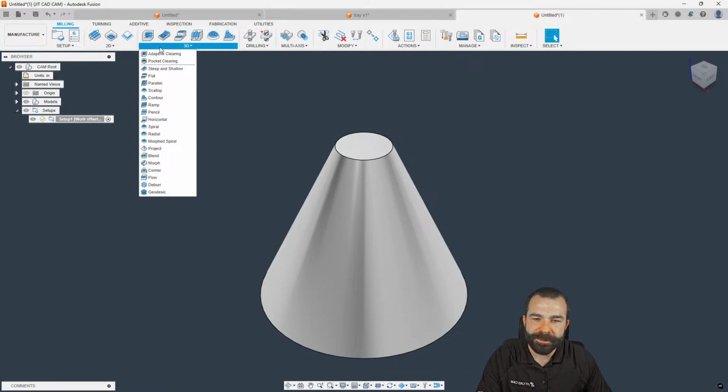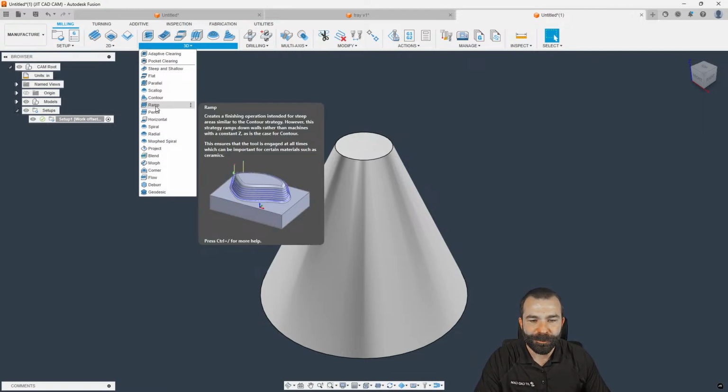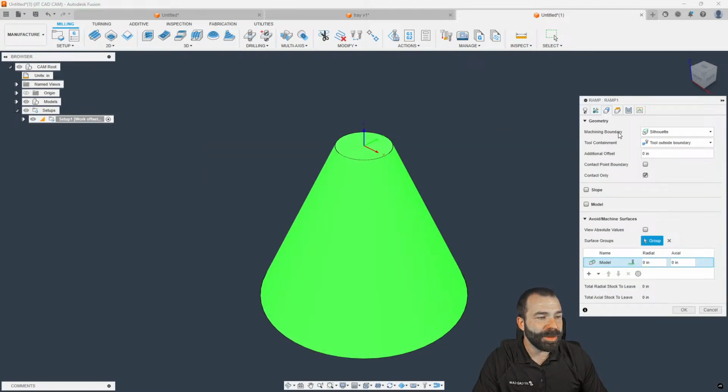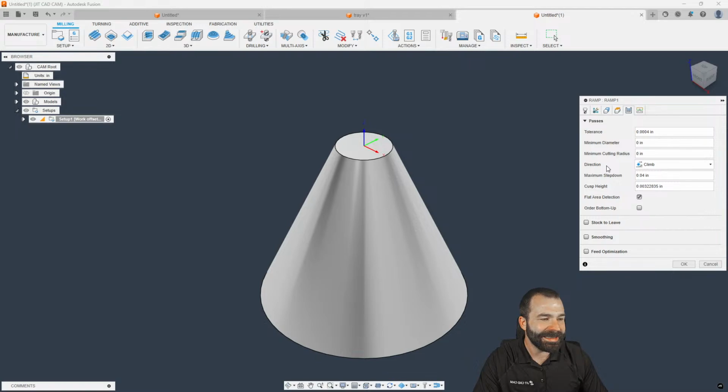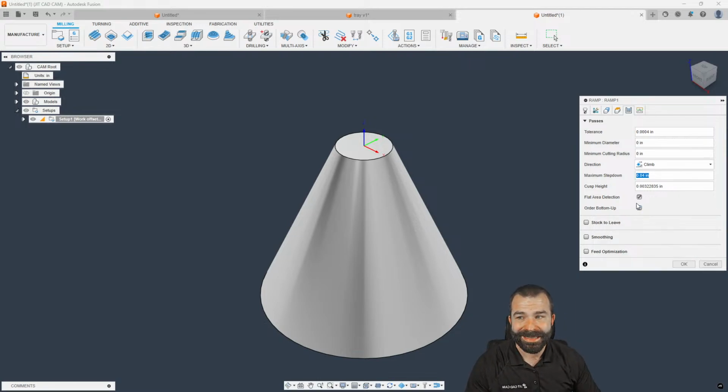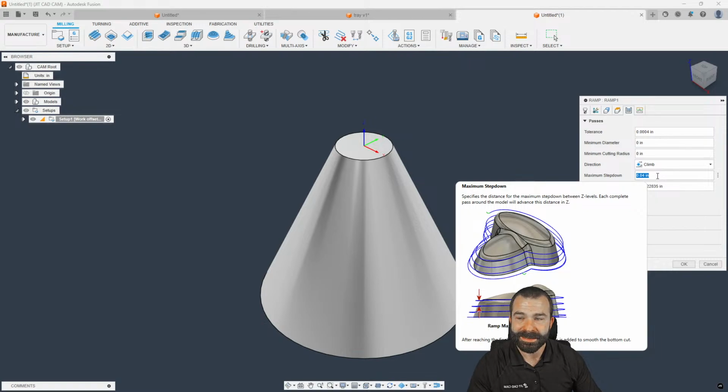So what I would go for on something like that is going to be a 3D toolpath. Now, a lot of people forget that you do have the ramp toolpath that could actually accomplish what you're going for here. So again, you have your silhouette, you have your selection boundaries, tool containment, as we've talked about a bunch. And lastly, in the backside of this you actually have what's called a step down and an order, bottom up. So now I can't necessarily base this off a 5-degree, but I could kind of give it a pitch, if that makes sense.